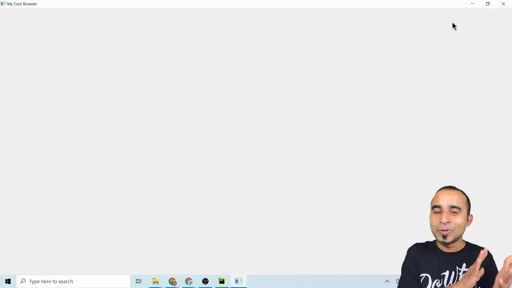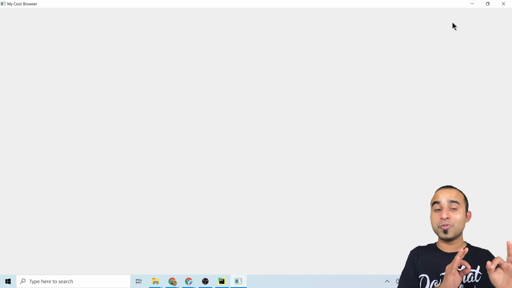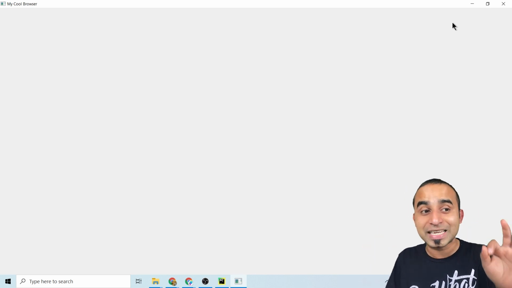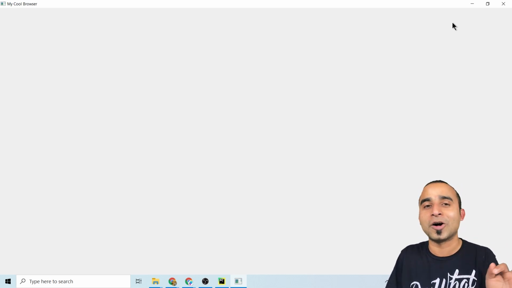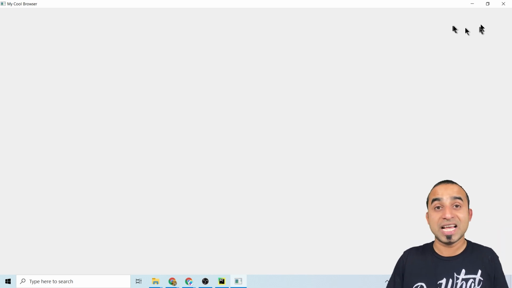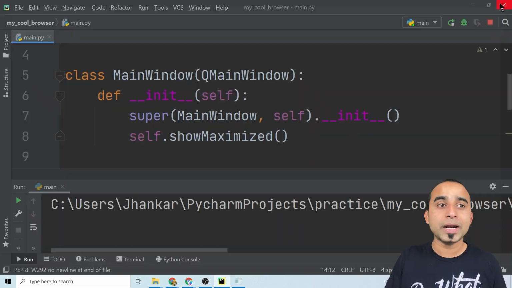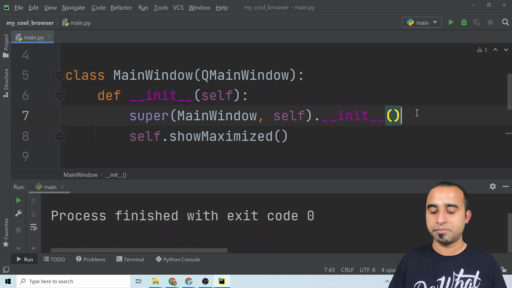We don't have any fancy juice here yet, but don't worry, juice is coming, and you would be using Google and everything right in your personal browser, and you don't need to go to Google Chrome and all other places. So all we need to do is add maybe 5-6 more lines of code, and that's it. So we will go back here, and then we will tell it, hey, we need to create a browser.